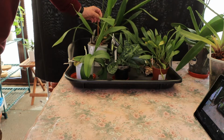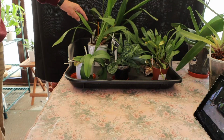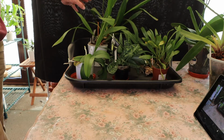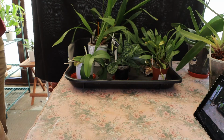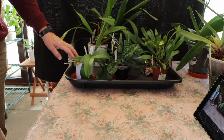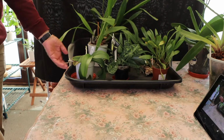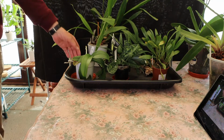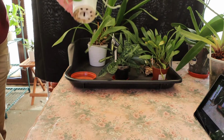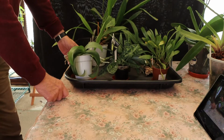No real problems with it, but this is not doing as well as it has done. I've had more new growths. I've got two, so it's still progressing, but it's not doing what it could do. This one's not been done for a long time. The bark doesn't look too bad, but we've got roots hanging out over the side, and there's at least one root gone right the way through the bottom. So I need to get it out and have a look.